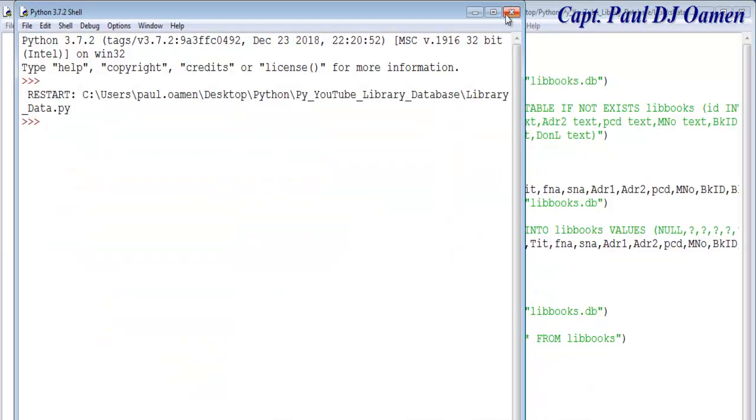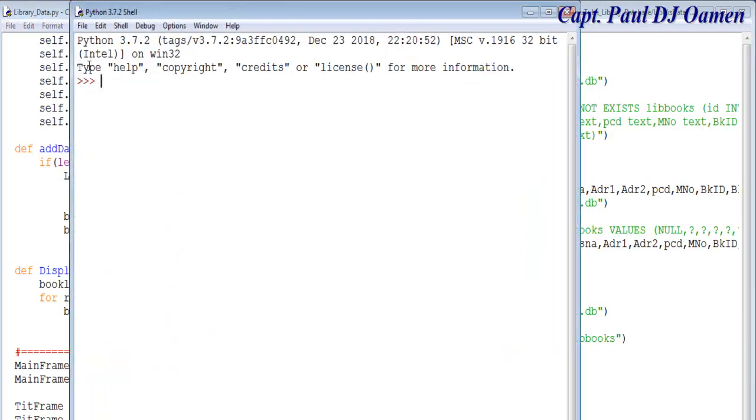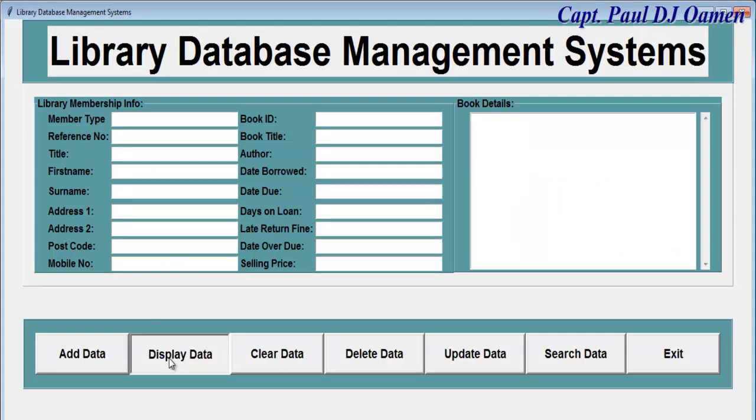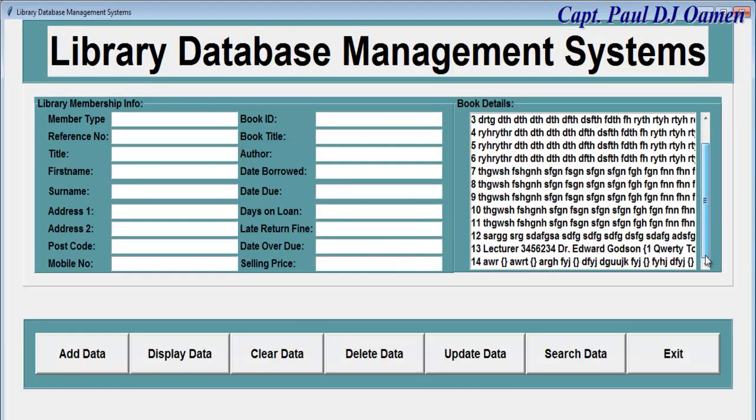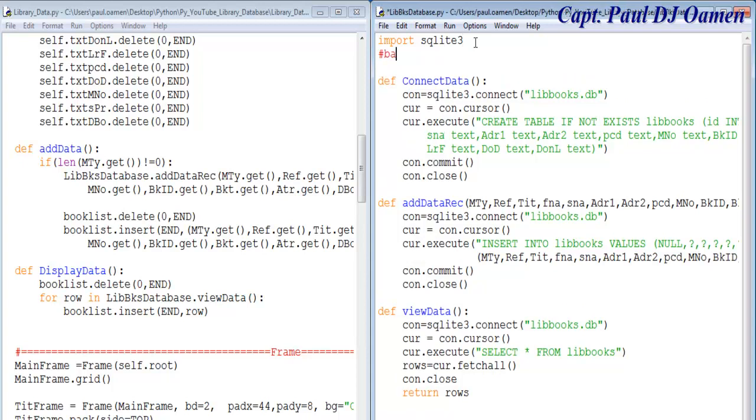Exit. Alright, so the next function is going to be, see, when I run this program, I would like to be able to, if I display all of this data and I double click on any of the data, I would like it to display all of those information here. So that's what I would like to do. So to achieve that, what I'm going to do is come right in here, right inside my system itself, not the back end. This is the back end, and this is my front end.